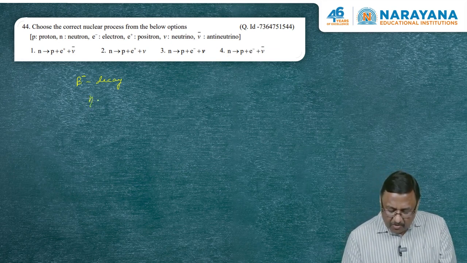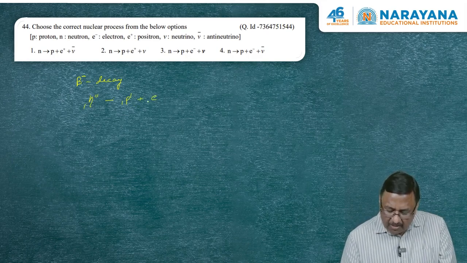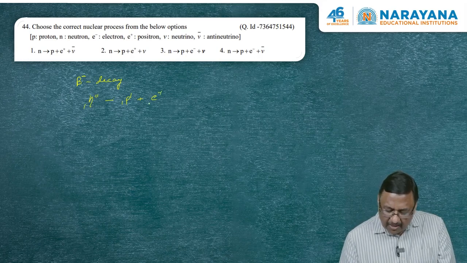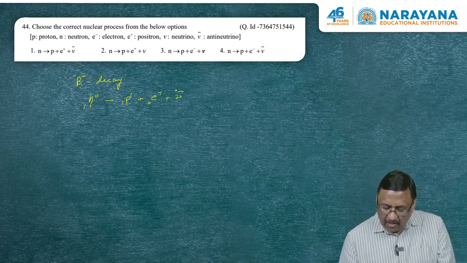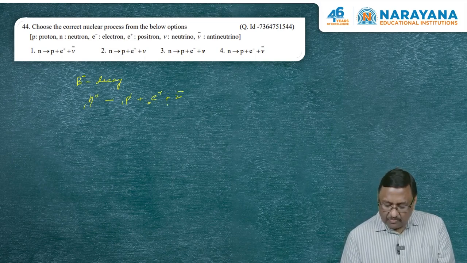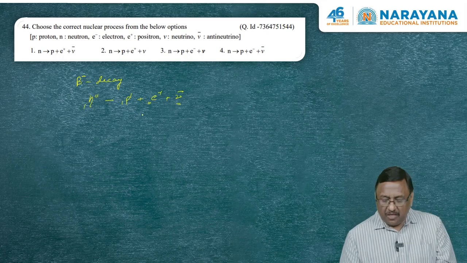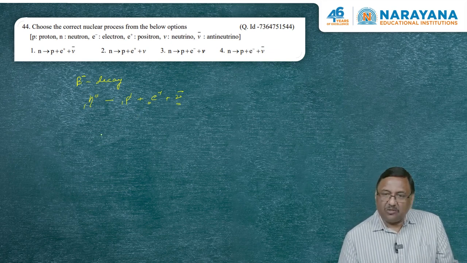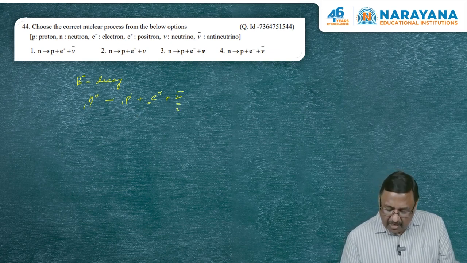So I can say neutron, 1 and 0, is converting into 1p1, and then I can write the electron. It is going to be 0 and minus 1, and then I'm writing the neutrino. So I can write minus 1, here it is 0, and then I'm getting an anti-neutrino. That's why I'm balancing all nucleons in this way. This anti-neutrino, you must be knowing, is because of the conservation of angular momentum. Spin angular momentum is also to be conserved. Because of that, we are getting this factor over here. So to conserve this, we are getting an anti-neutrino here.